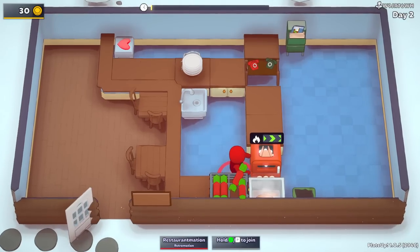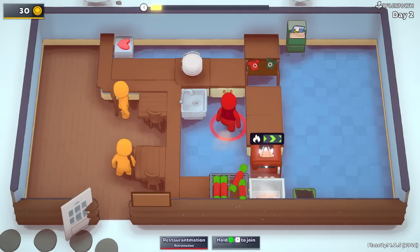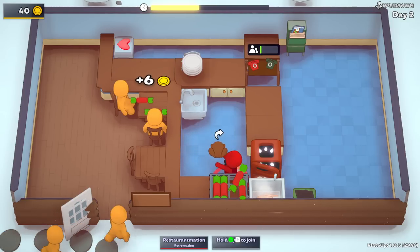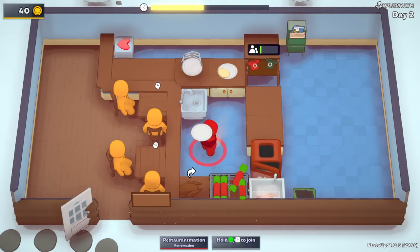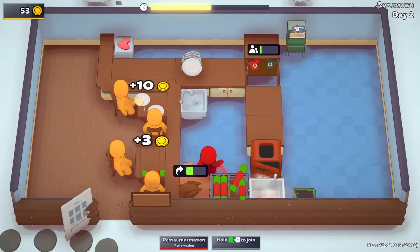All right. Go ahead. Go, go, go. I feel like with how long this takes, having a second oven or like a microwave or something would be really good. Serve them their presents in the meantime. All right. Have some turkey. Merry holiday to ye.